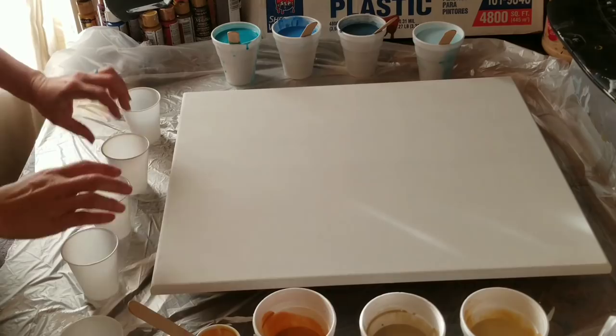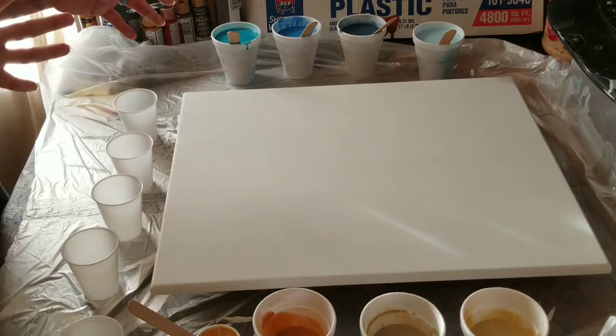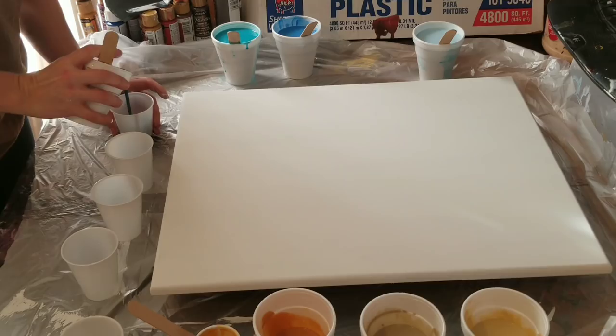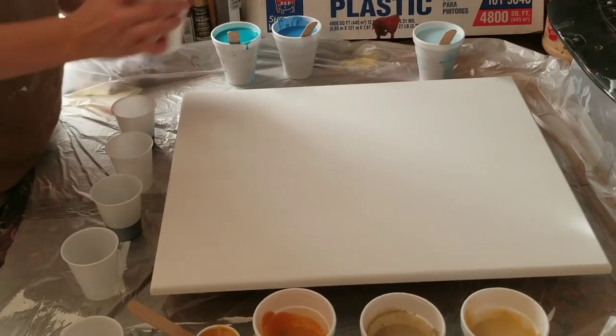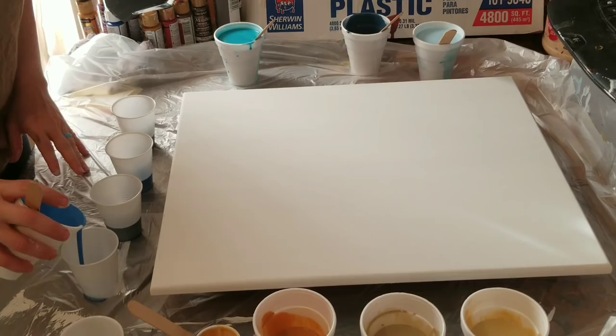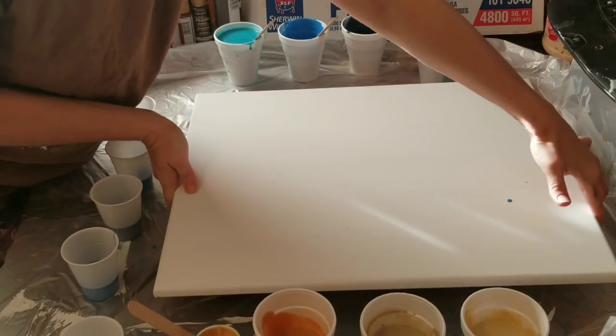Let me make sure that y'all can see this. Okay. So we're going to go ahead and pour the ocean. It's going to kind of be random. I want the ocean to really just have a nice flow to it. Oh, well, looks like that's going to be the ocean side. So we're just going to flip this around. Okay, now that accident is fixed.